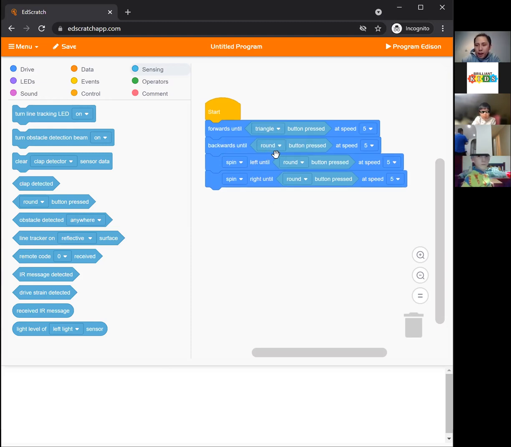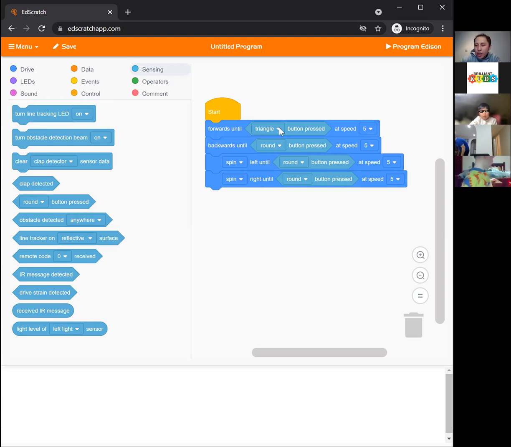Everything else will be a round button, just to make it simpler. That's what I did. Did you program it? All it does is go forward. After you go forward, you press the triangle button once, and it should go backwards. No, it's just going forward.